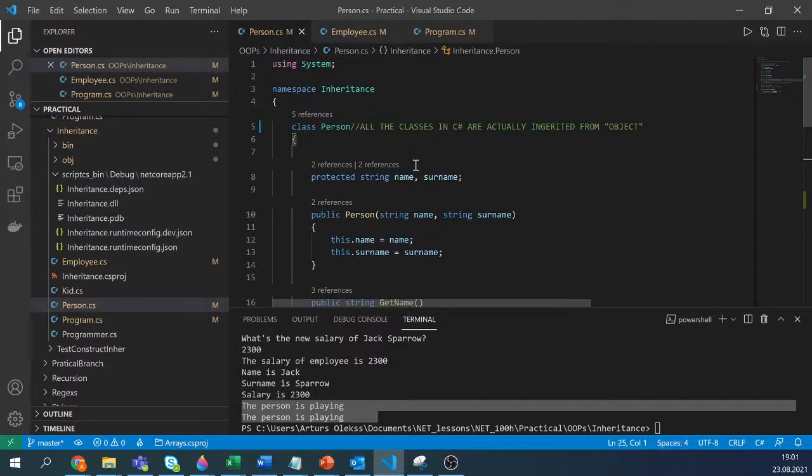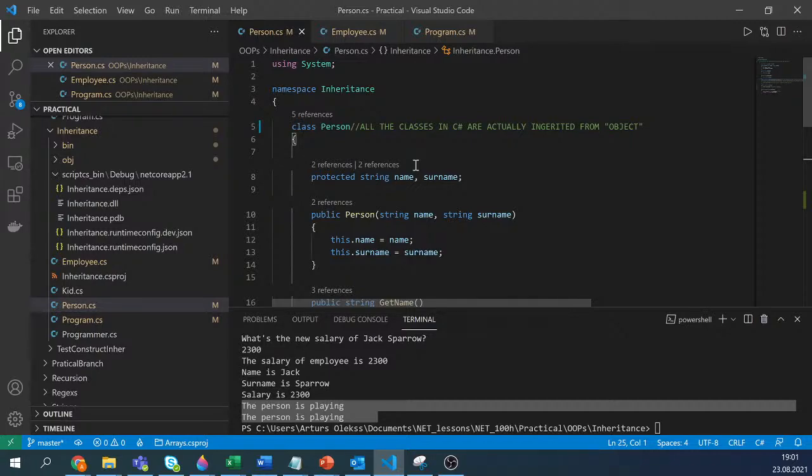Let's imagine that we cannot have the object person. We just have the class which defines the structure of the person itself. There should be the name, a parameterized constructor, some methods and so on.